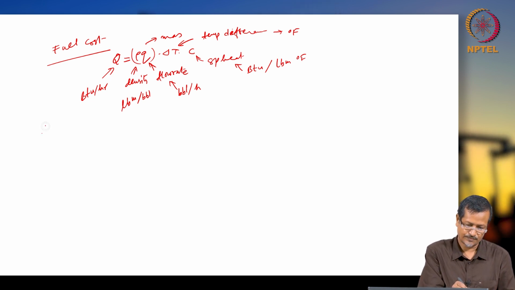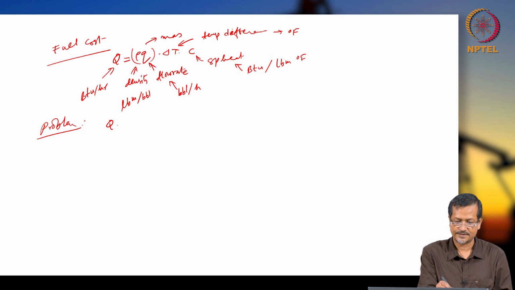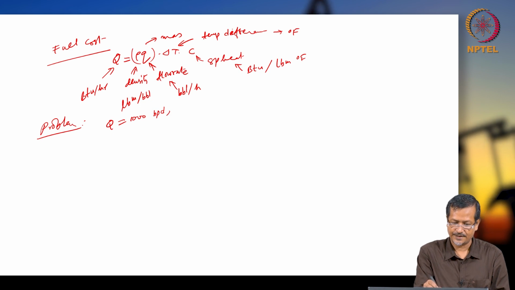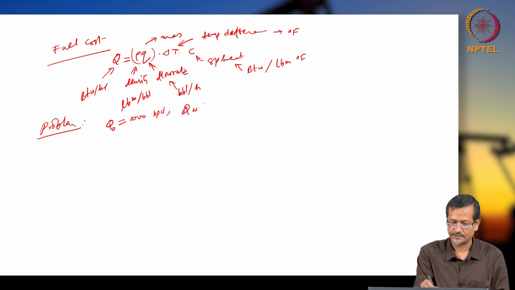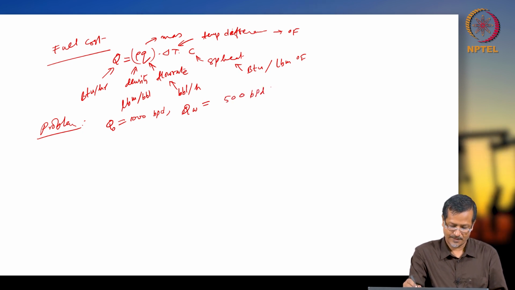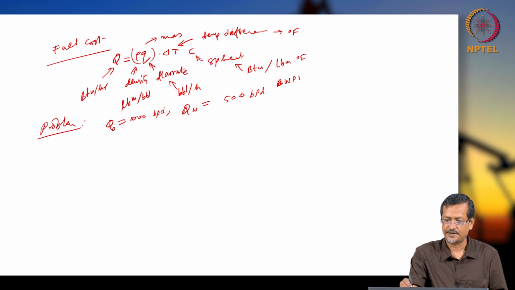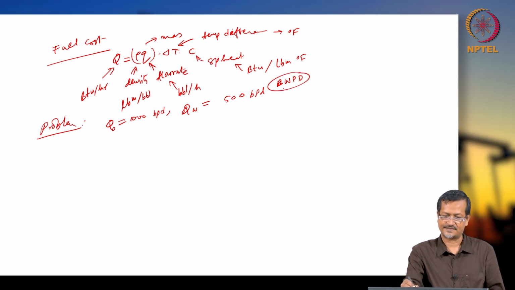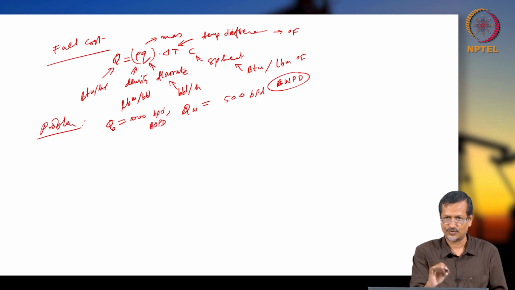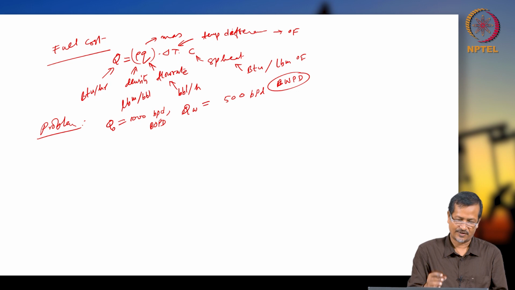Okay, so the problem is that Q oil is given as 1000 barrels per day, BPD. Q water is 500 BPD. I can write BWPD also. Many authors will be writing like this. Many authors can write BOPD also. So don't be confused, it's all the same. I can write barrel per day also in full form. So all are valid.